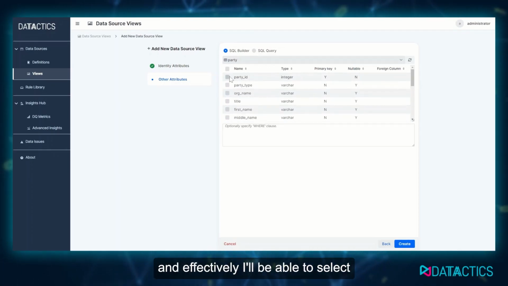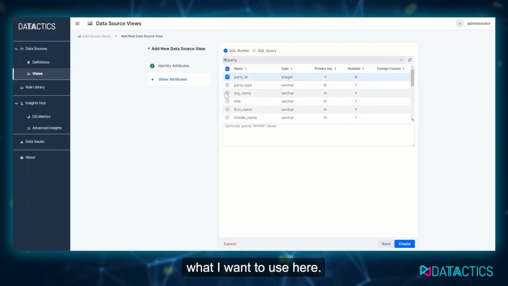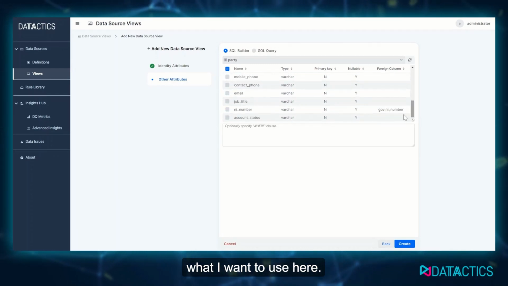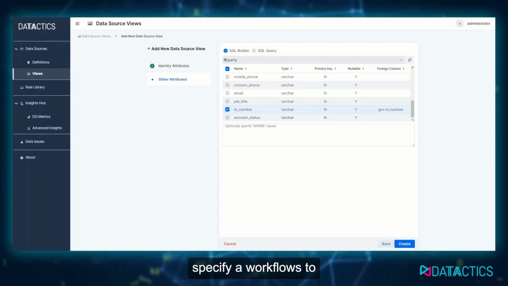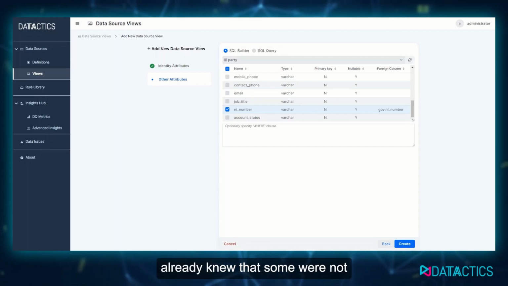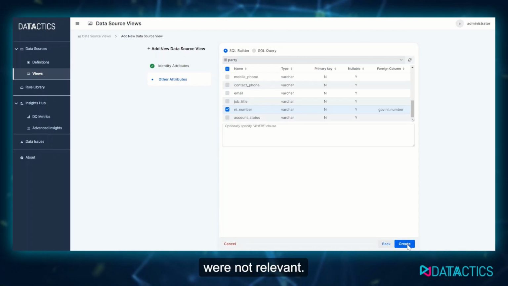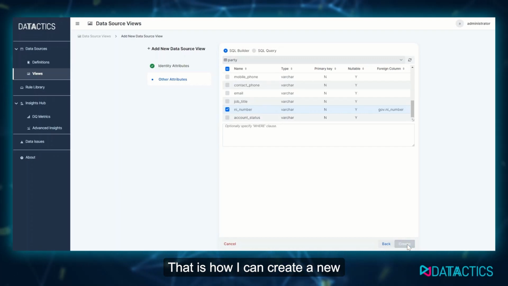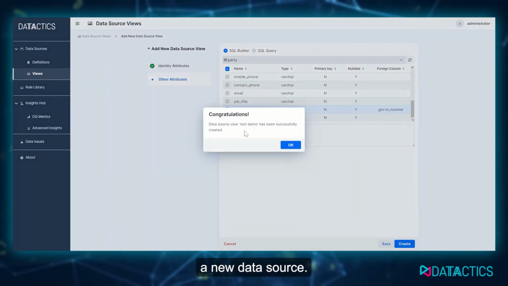And effectively, I'll be able to select what I want to use here. Optionally, I'll be able to specify a where clause to extract less records if I already knew that some were not relevant. And that is how I can create a new data source view.